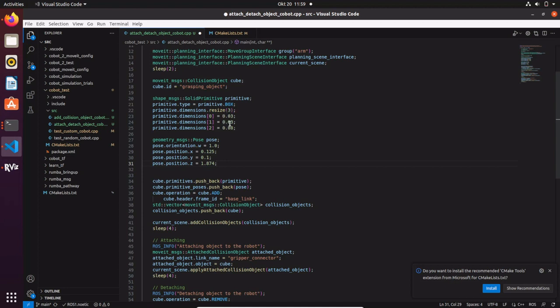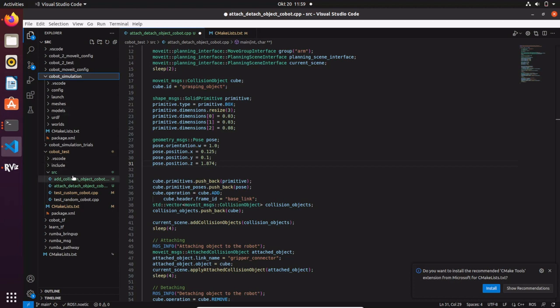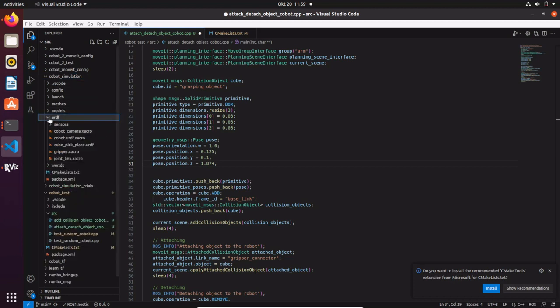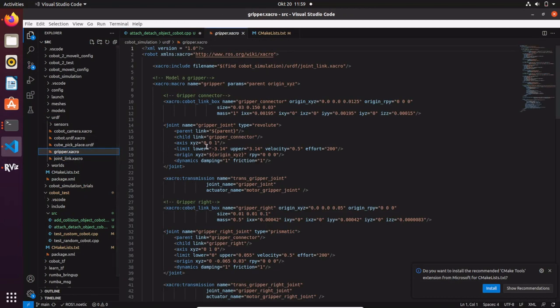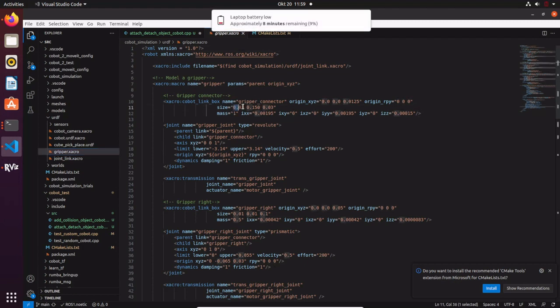So it's going to be 30 millimeters, and then if we wanted to check what will be the thickness of the gripper connector, we just need to go into our cobot simulation package, URDF file, and I remind you that we put all the information on the gripper in this file. And the gripper connector, okay, this is gonna be 30 as well.